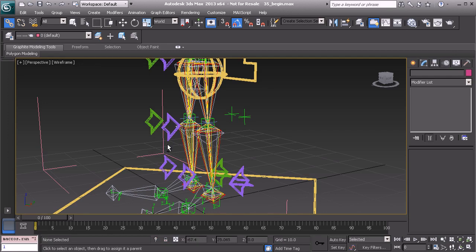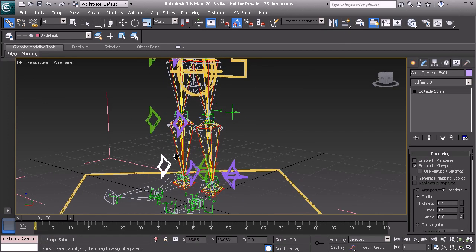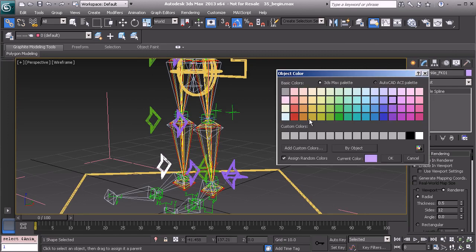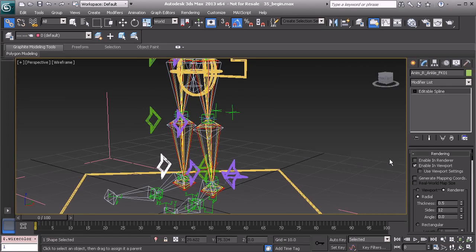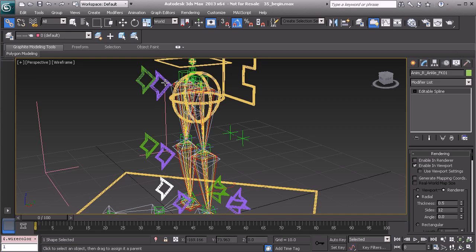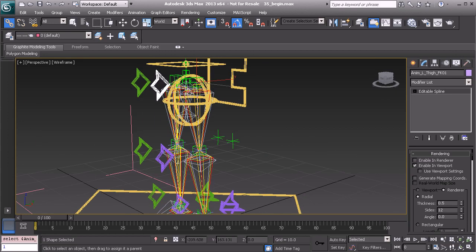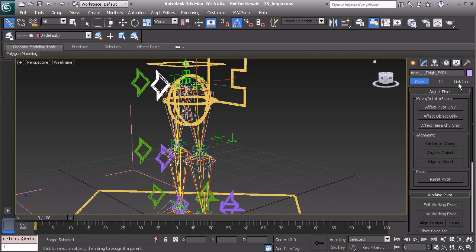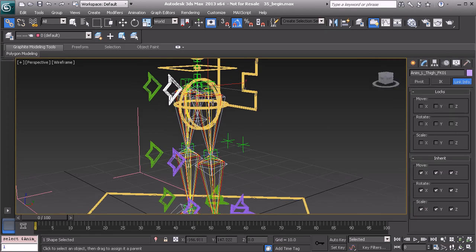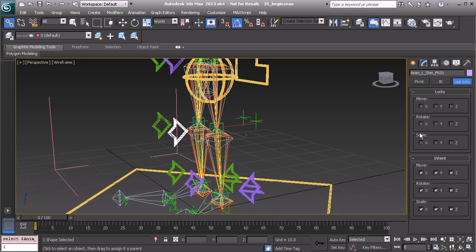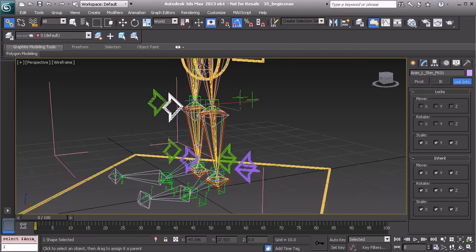Alrighty, we just have a few more things to do. Let's recolor this control on the right side to that light green we've been using. Great. I'd also like to take care of locking down the controllers on these objects. Let's move over to our hierarchy panel, go to Link Info. For the FK thigh, we're going to lock down position and scale, but for the others, we're only going to lock down scale because we'll be able to translate these controls to stretch our legs.